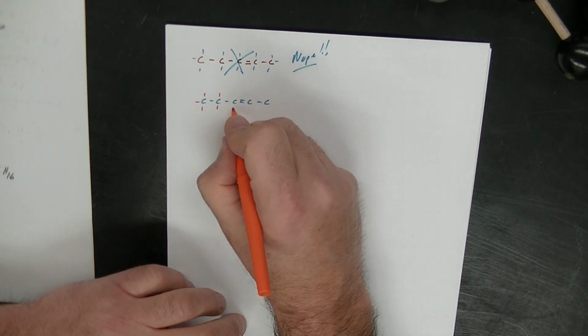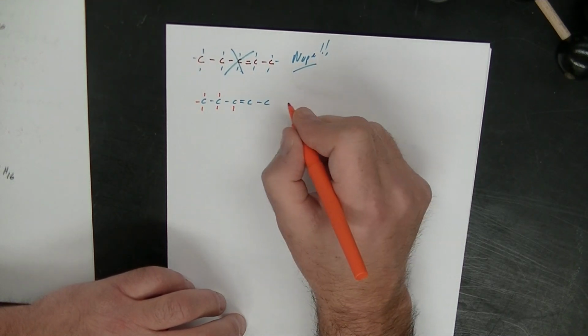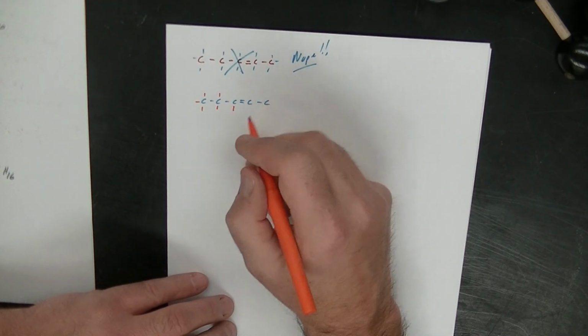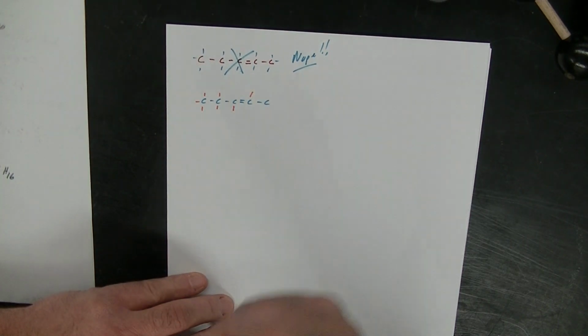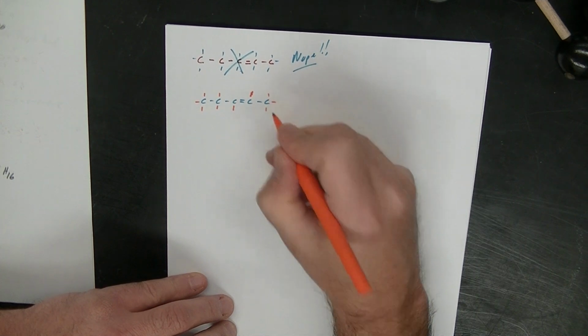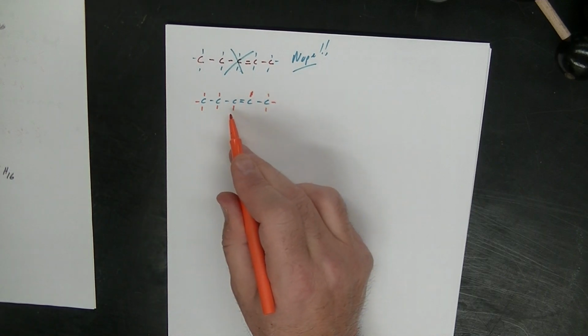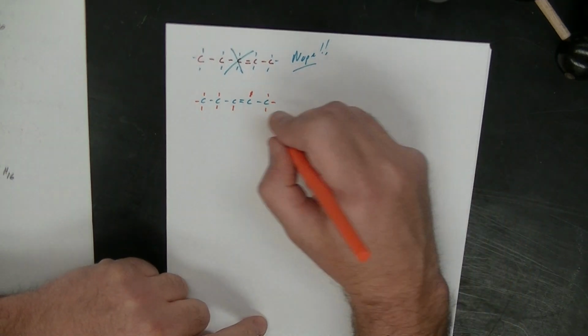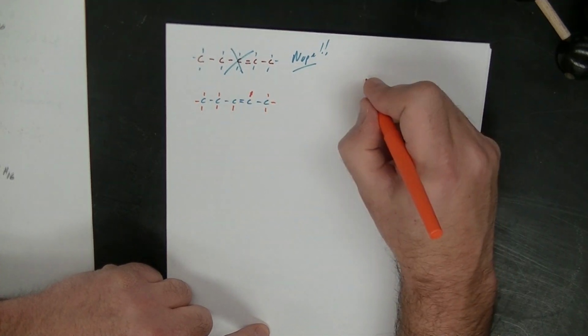It doesn't matter if you go up or down. Okay. This one has 3. It needs 1. It doesn't matter if you go up or down. Now, traditionally, if this one comes down, this one's going to come up, but it doesn't have to. All right, and then this one has 1, so it would have 3. So this, okay, this is your structural formula. Now, my molecular formula better match it.